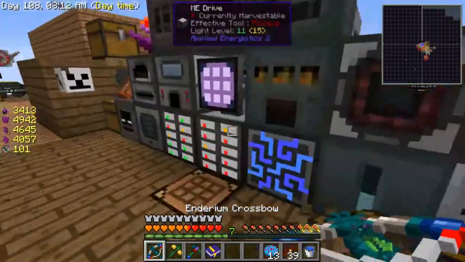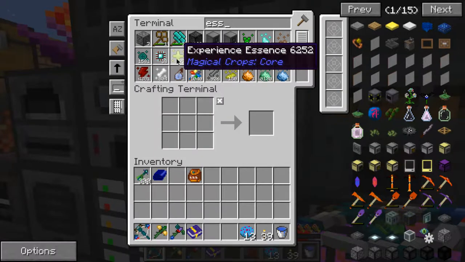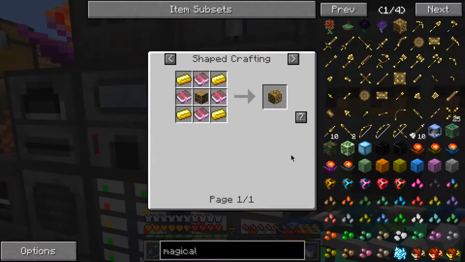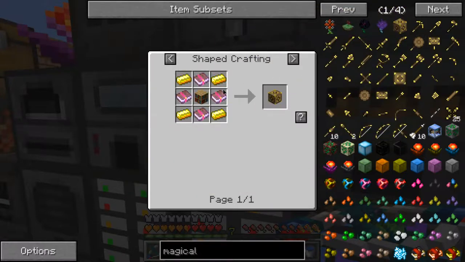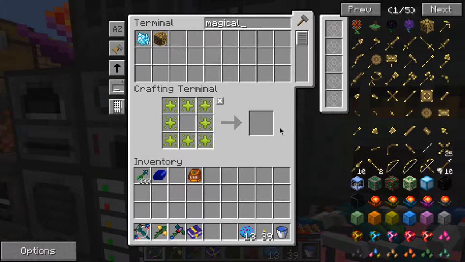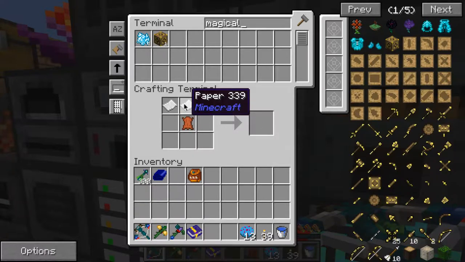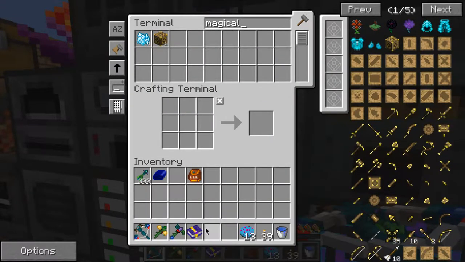Actually, you know what? How is our essence doing? The XP essence. Or, yeah, this. I think we can now make the magical wood we need. Because we need that. Like, lots of it. What just happened? I need book. Lots of book. I need paper. Lots of paper. I can do that. Now I just made sugar.